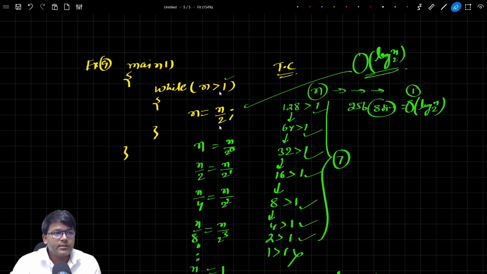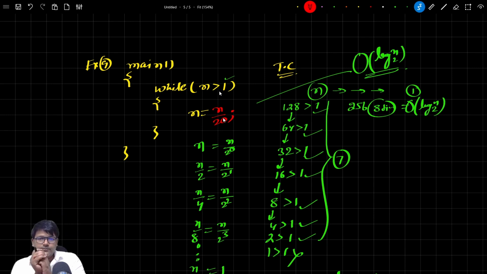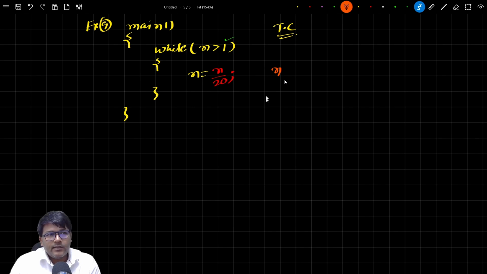Now I'm going to change this n upon 2 to, let's say, n equal to n upon 20. Then what will be the time complexity? See, first time it is going to be n, next time n upon 20, next time n upon 20 square, next time n upon 20 cube, and so on, n upon 20 to the power k equal to 1, because 1 is the termination.